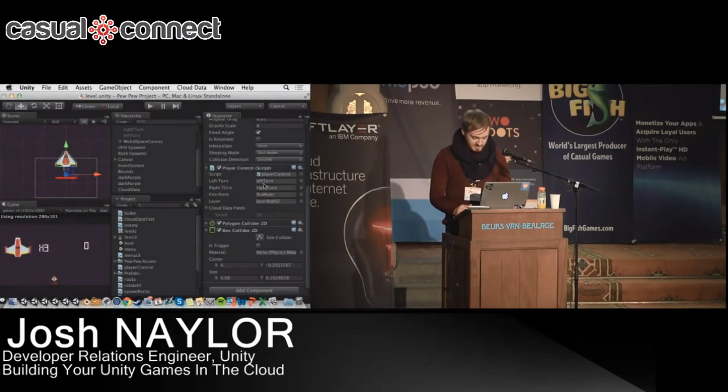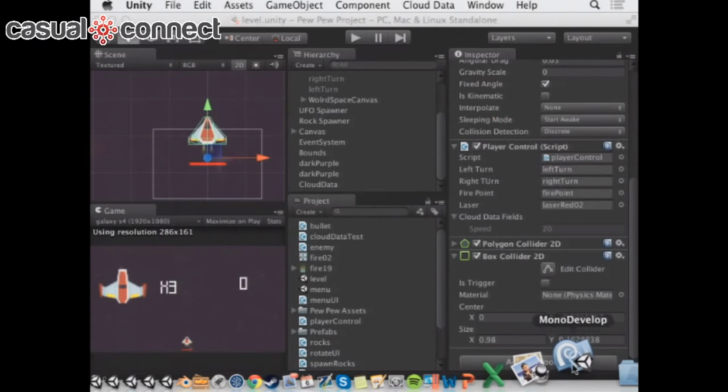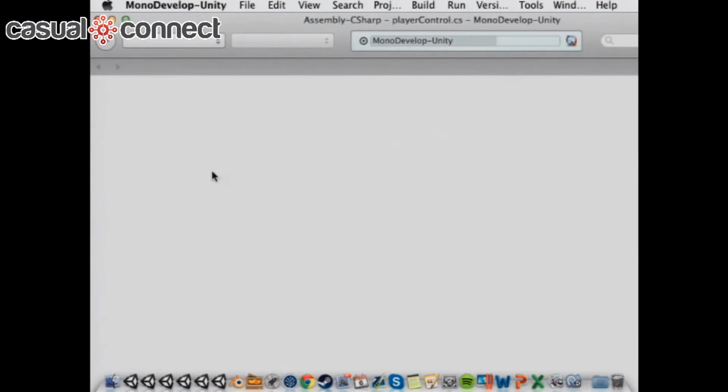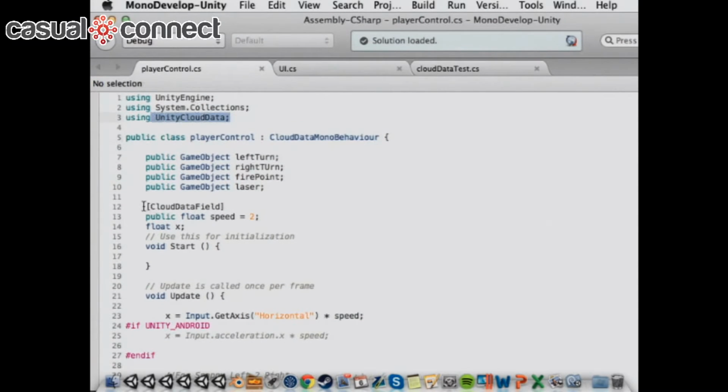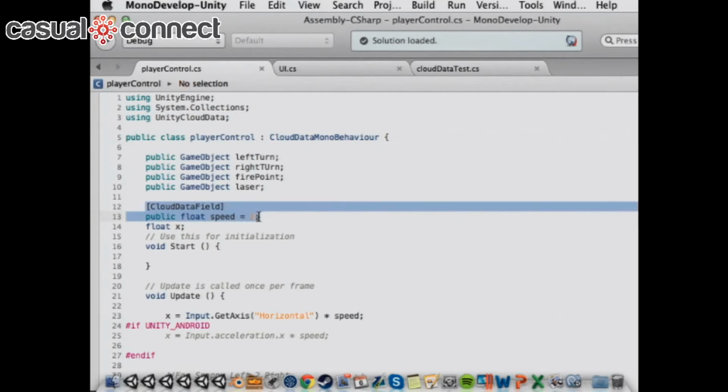So how it actually works here is in my player control, when MonoDevelop wants to open. All I do is reference the cloud data MonoBehaviour, using the namespace here, then I say this field here, the speed, wants to be a cloud data field.